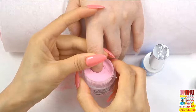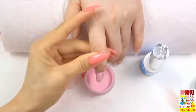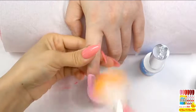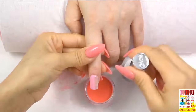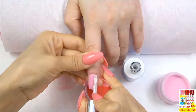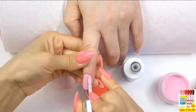We're going to brush evenly and then dip into the powder. Stay for a second because you need to let the dip powder and the dip glue absorb well. Because our powders are fast dry dipping powder, when you're doing this kind of color block design, you do not need to worry, because our powder can dry within 30 seconds by itself.